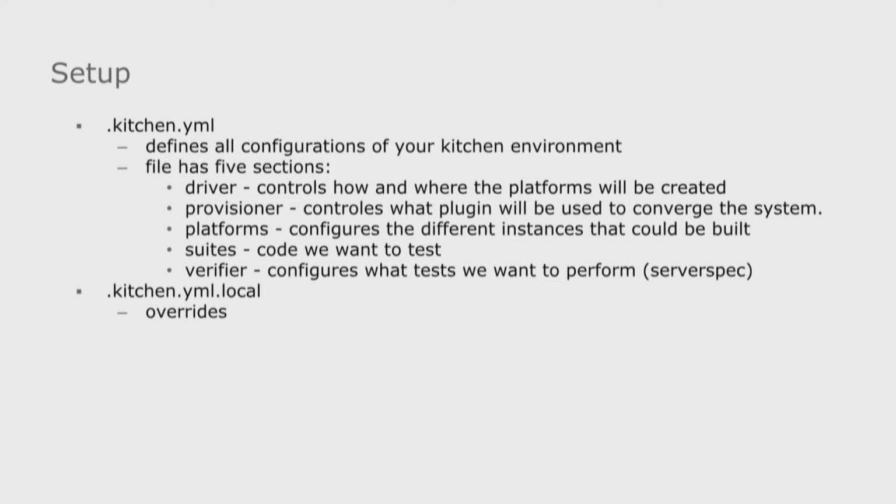And then you can create overrides in a kitchen.yml.local, and that way if you have like a Jenkins box or something that's running your kitchen tests for you on a commit, then you can have developers create overrides in their local file that then don't get committed to the repo. That way if, say, they want to use Vagrant to do a test, they can locally, but maybe you're using Amazon to do your tests through your pipeline.